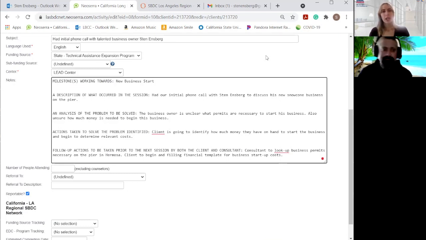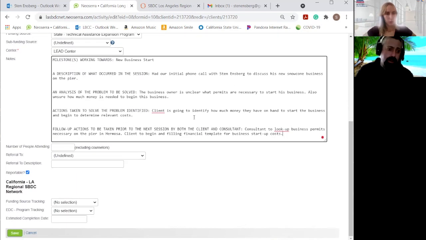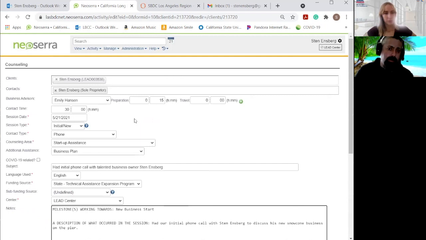Right. And if this session happened to be, let's say, an hour and a half, as opposed to 30 minutes, we would expect the notes to reflect that. So there would be more information in these notes to reflect the longer session. 100%. Absolutely. If you're putting in a real long session, let's know what happened.